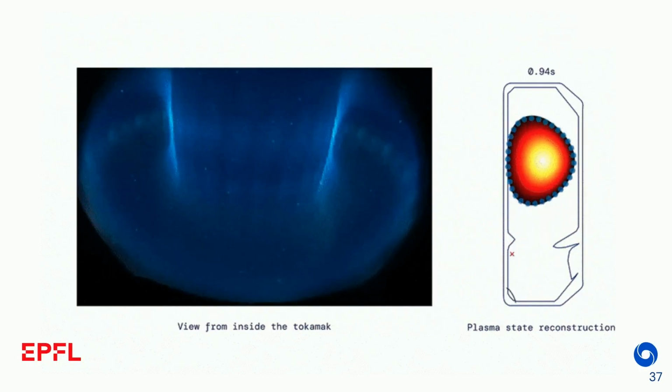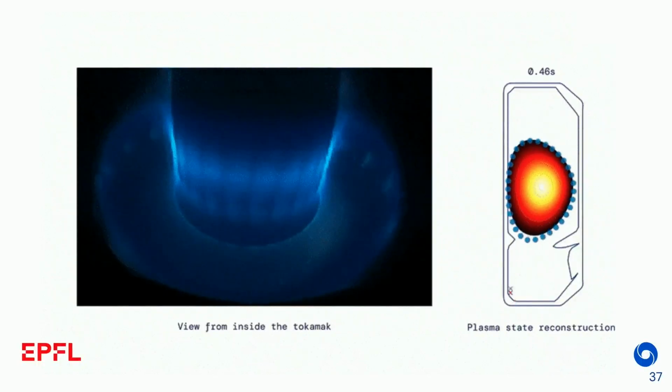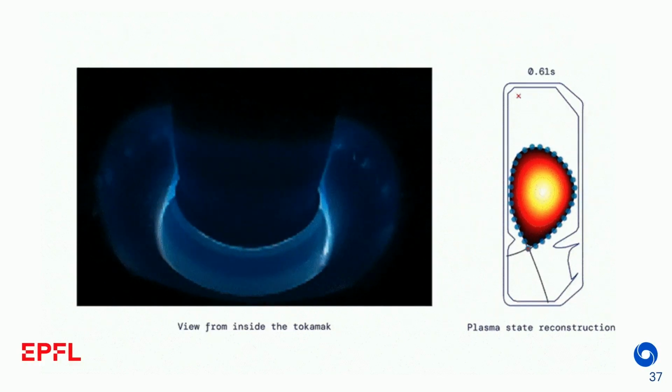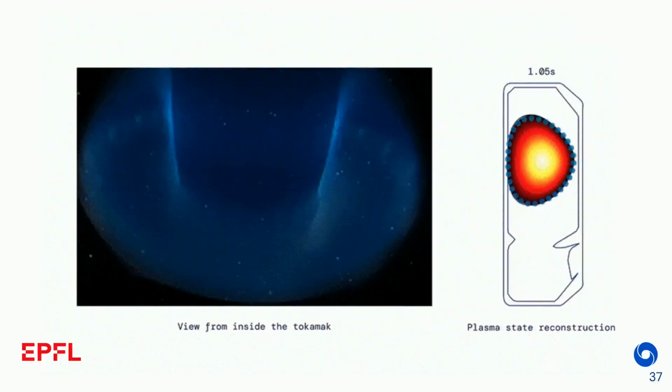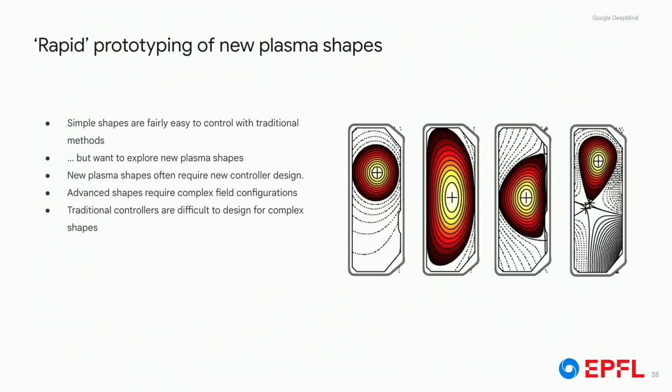On the left side, you have a fancy view into the tokamak, how this looks. And you can actually see, in particular when it comes down, the null point lighting up. And it's very interesting, actually. The part that you can see is not the plasma. The part that you see is the edges of the plasma where the plasma cools down. The plasma itself is invisible. So that's what you see here.